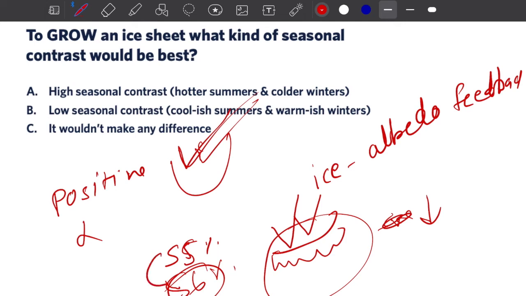If temperature falls, what will happen? The coverage area of sea ice will increase. 56, then 57, then 58. That's the reason why over a period of some 100 years to 200 years, the entire ice sheet will form over there. That's the reason why we have a snowball earth period. There was a snowball earth period, right? Somewhere close to the Paleozoic period. In the Paleozoic, we have snowball earth. Why? The entire earth is under ice coverage. It's all because of ice albedo feedback.